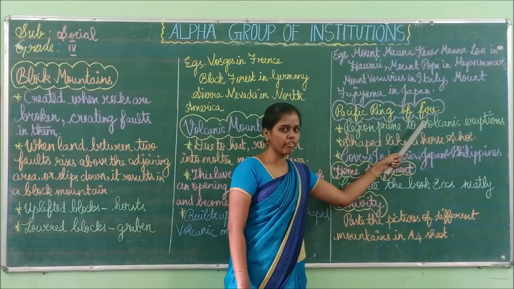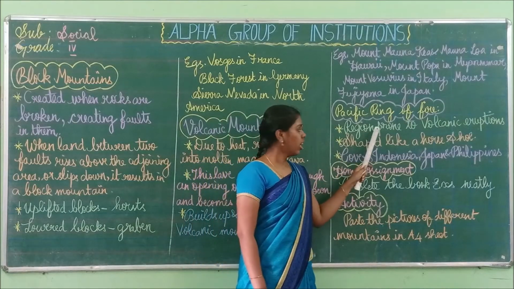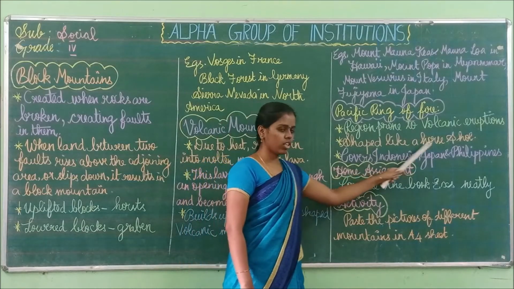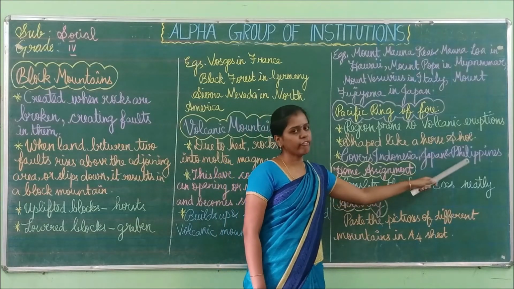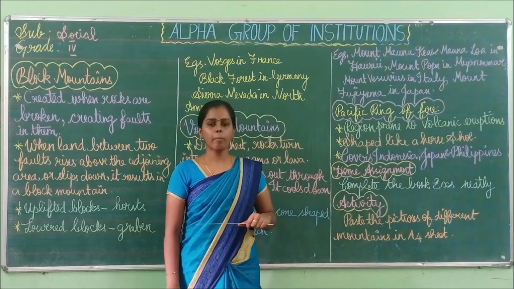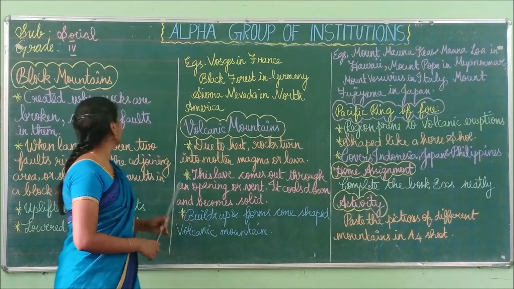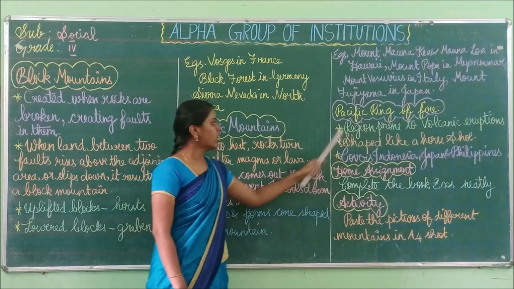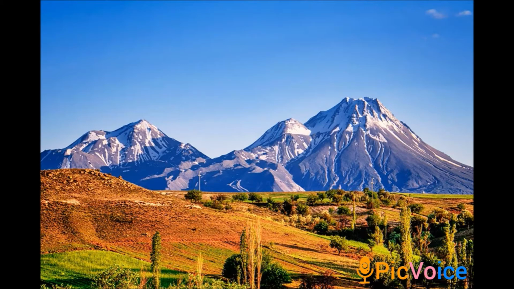So what is the Pacific Ring of Fire? This we have learned in the first class itself. So you know this one. It is the region prone to volcanic eruption. It is in the shape of a horseshoe. Then it covers the places like Indonesia, Japan and Philippines. So this is about the mountains. Today we have learned about the mountains, fold mountains, then peak, block mountains and volcanic mountains, then at last Pacific Ring of Fire. Children, now we are going to see the pictures of all the topics.